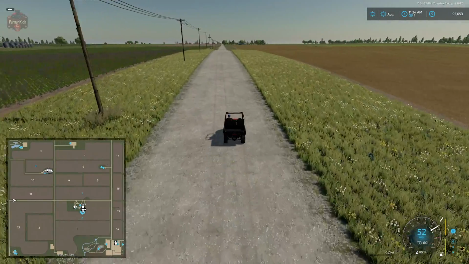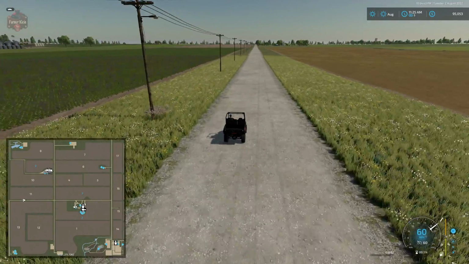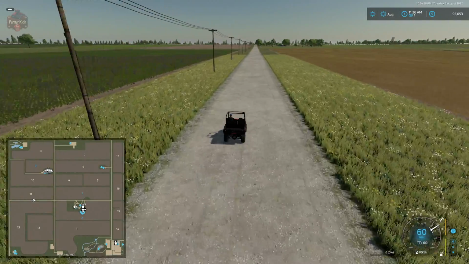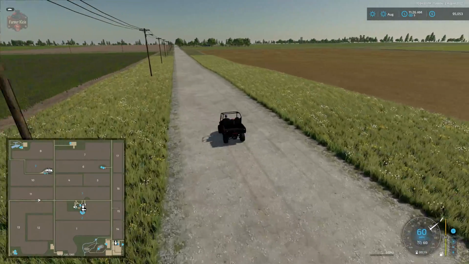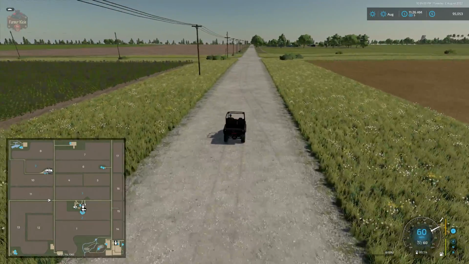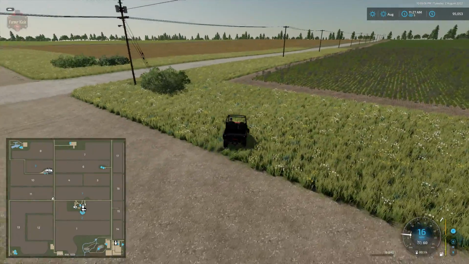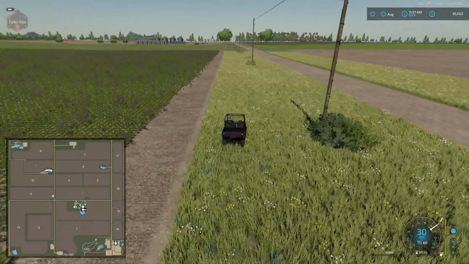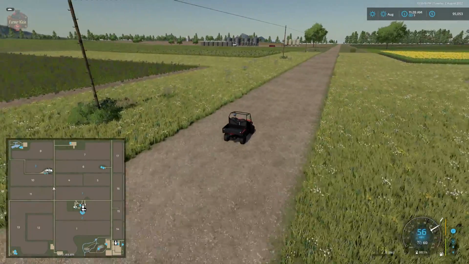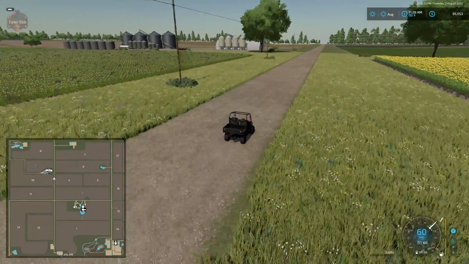This map does not have AI traffic. So if you like AI traffic, there isn't any on this particular map. Maybe you're not a big fan of AI traffic. Well, that's perfect, because this map doesn't have any. You see how far removed from the road these utility poles are, how wide the road is. You're not going to have any issue bringing massive pieces of machinery up and down these roads to work these fields. Fairly large headlands between the field and the road, as well as the poles, so turning shouldn't be too big of an issue.